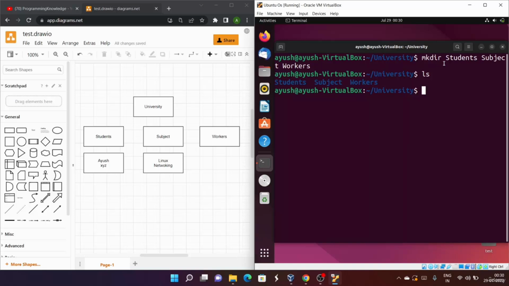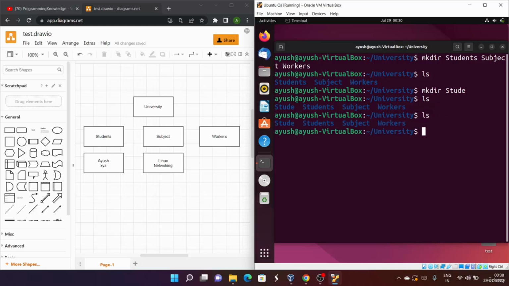Now in the students directory we have to create Ayush and Ankit. So how will I do it? mkdir in the students. Sorry, I entered this by mistake.